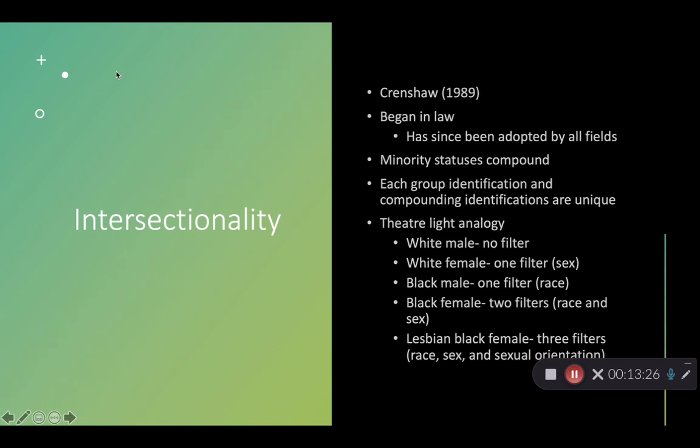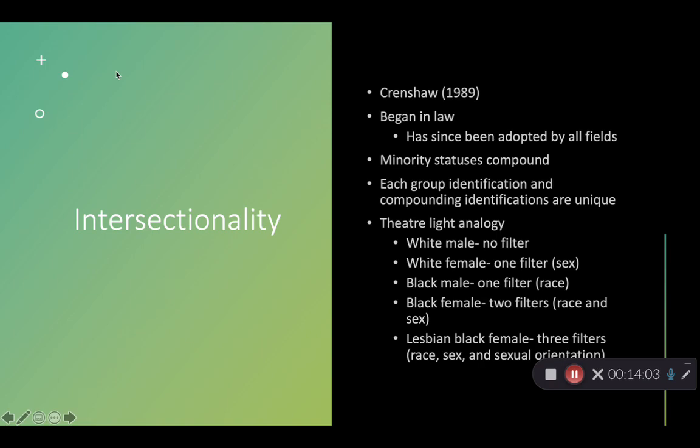Which group do you belong to? Straight or heterosexual or non-heterosexual? Heterosexuals tend to have power. Which group do you belong to? Protestants or Catholics? Protestants tend to have power. Okay, and so depending on where you're located within these groups, again, it's like a math equation. If you're a white, male, Christian, heterosexual, again, those people tended to have the most access because of the color of their skin, their sex, heteronormativity in society, etc. Okay, so each group identification and compounding identifications also create unique experiences.